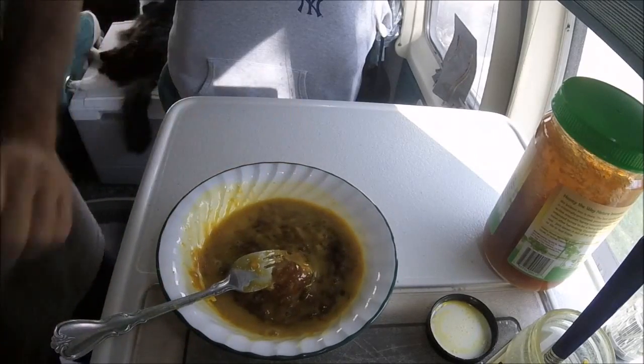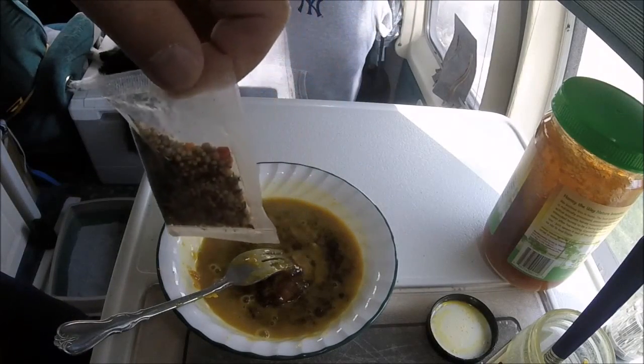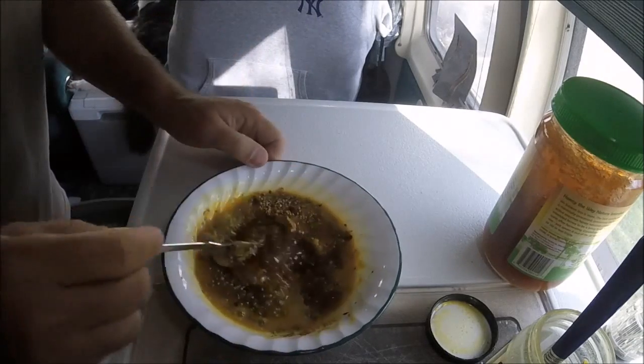What I'm also going to do, this is the little flavor packet that comes with a corned beef. So I'm going to add that in too. So there we go. We'll add those in. And keep mixing.